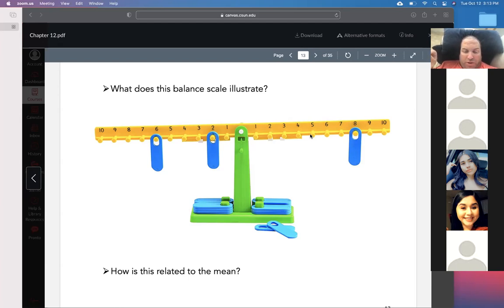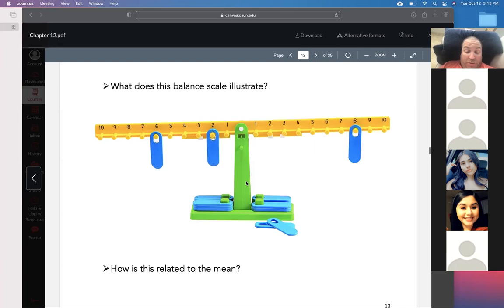I mean, the picture is not the greatest picture, but it's showing that 6 plus 2 is equal to 8. Essentially, that's what it's showing. That if you move this guy 2 units and this guy 6 units for a total motion of 8 units on the left, that balances my motion of 8 units on the right. Which is why the mean is in fact right here in the center, because it is in balance.